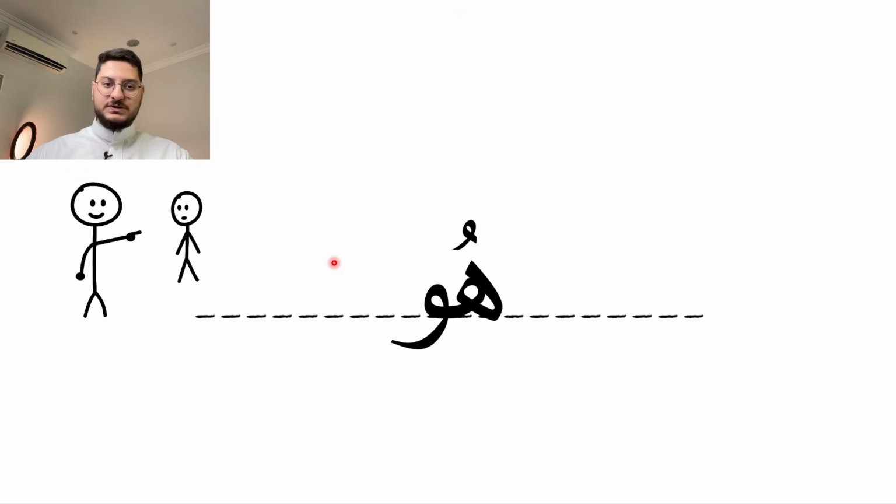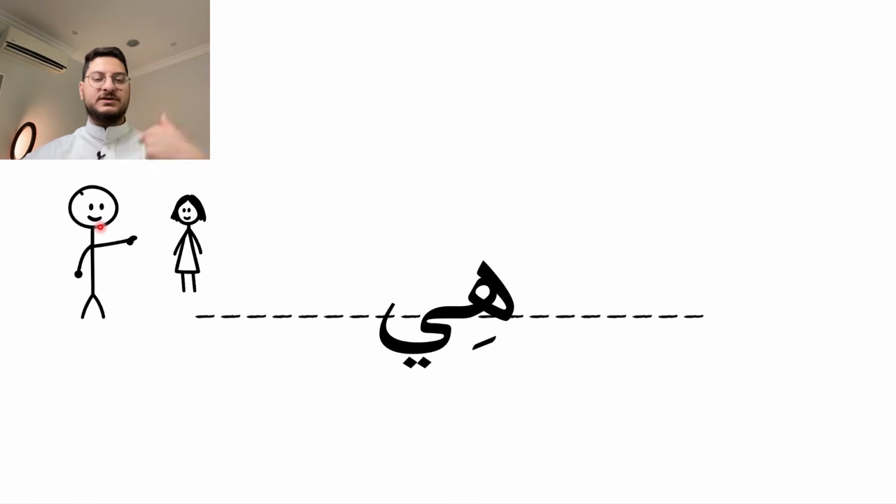Two more pronouns. He. Now, this dude is looking at us and talking about that third person. So he's pointing at him, saying he. And in Arabic, that would be who, he, who. And now, again, that person is looking at us, talking to us, and pointing at that person who's a female, pointing at her. So this would be she. And she in Arabic is he. I know, that might be confusing. So she in English is he in Arabic.